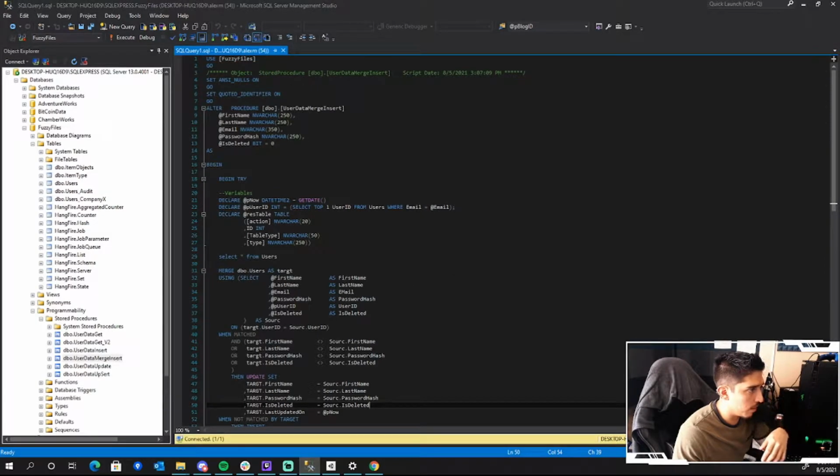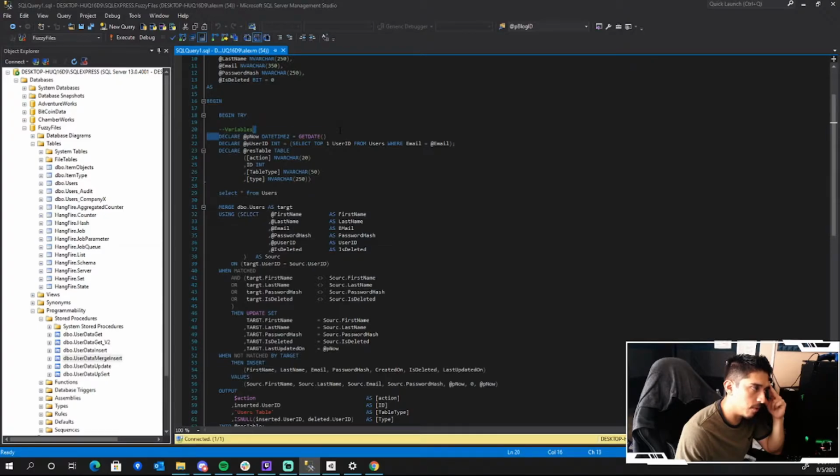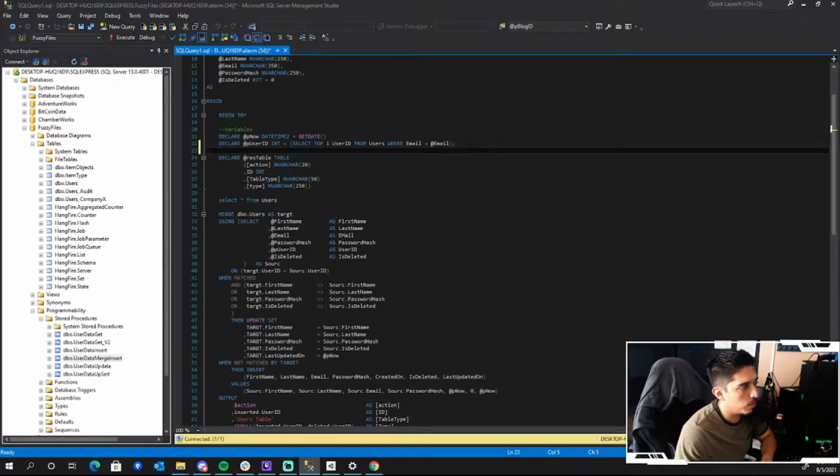The whole purpose of this procedure here is that I want to be able to execute statements where I can actually feed information to the stored procedure. It's because I wanted to be able to handle brand new inserts if it doesn't exist, or handle new updates when it does exist. It's one or the other. Here, we'll start from the very top. The P now gets the datetime of right now. The P user ID pretty much checks, hey, based on the email, do I actually have a user ID or do I not? And then this third part is a table declaration.